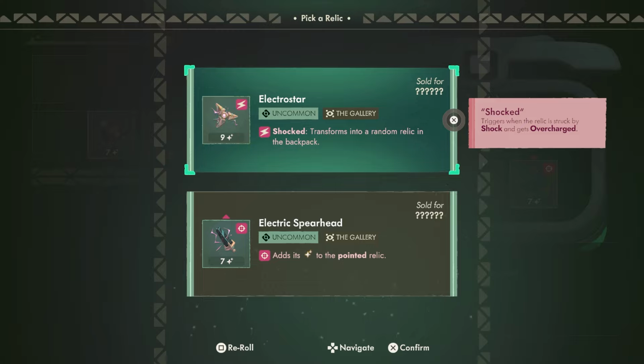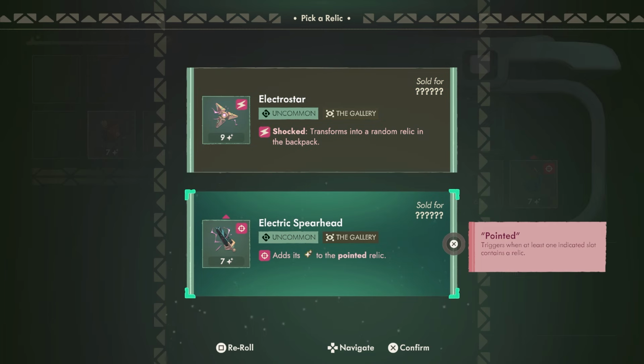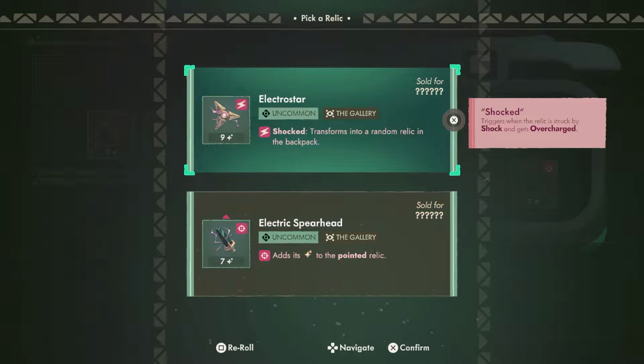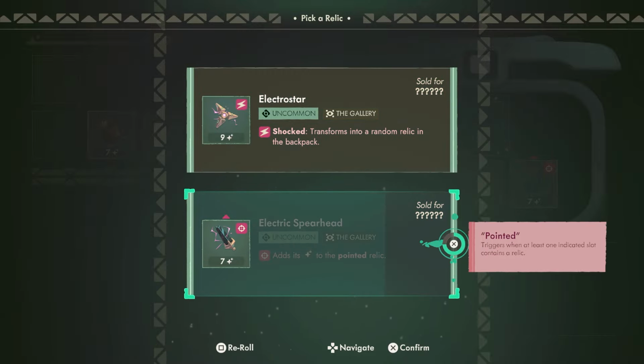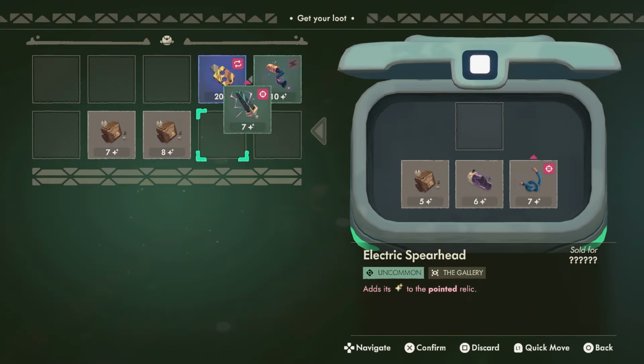Another thing that triggers off being shocked. When it's shocked, the Electrostar transforms into a random relic in the backpack. I do kind of like that. I'm not entirely sure how this works. The Electric Spearhead, an uncommon relic that adds its value to the pointed relic. Well, don't really want either of these, if I'm honest, but let's do Electric Spearhead.